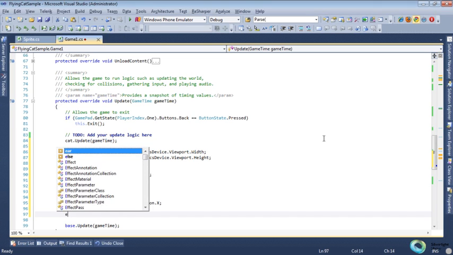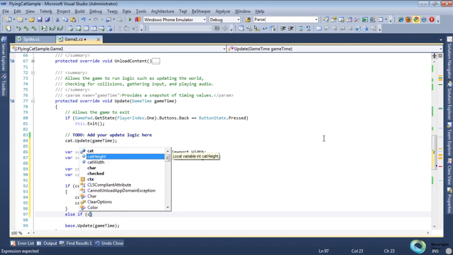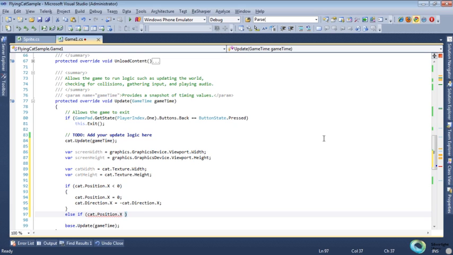And we need to do the same for the right border, and the computation is a bit more complex there, because for this we need to take the cat's own dimensions into consideration. So the way this works is if the cat's position, which again is the top left corner, plus the cat's own width is larger than the screen width, then we know that the cat is moving out of the screen at the right side.